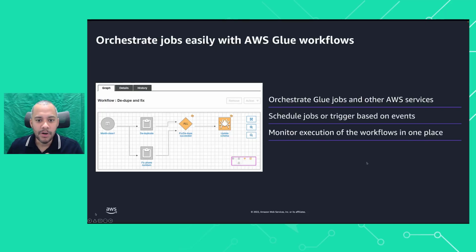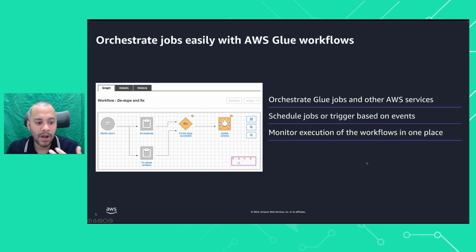As I mentioned before, we have Glue workflows. This is very useful if you need to have different jobs as part of the same pipeline. You have the option to split up the logic of your pipeline into different jobs. That way, if you want different configurations depending on the stage or phase of your workflow, you can do it, because you can separate the different stages of your pipeline into different jobs.